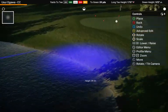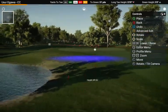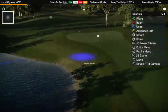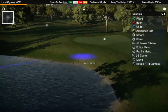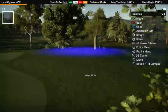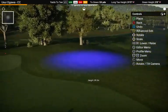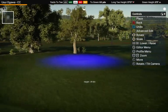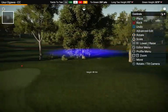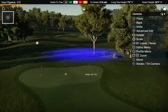I think bringing this water a little more into play would be a good idea. However, I also think putting a bunker right here would be really cool. It would kind of save people from the water, but not really. I think it would just be a visually appealing thing. I was going to say, I hope I didn't get into that next T too much there.